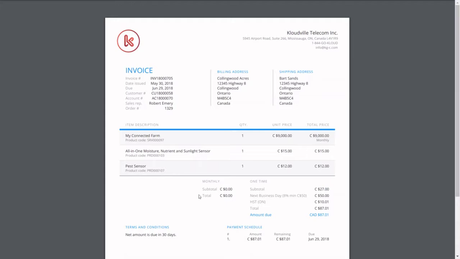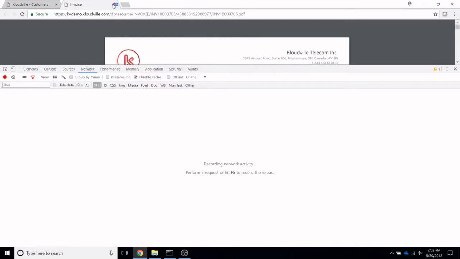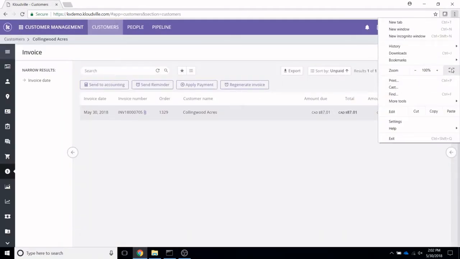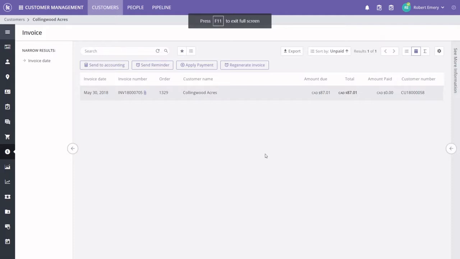We'll be billing the monthly subscriptions after the fact, so 30 days after the service started. But on this first invoice, we're collecting all of the one-time equipment that they purchased. And that's why you'll see the monthly at 0 with the one-time charges coming up. So he has an invoice outstanding for $87.01. Let me just close this window here. And now we're back into our original view.